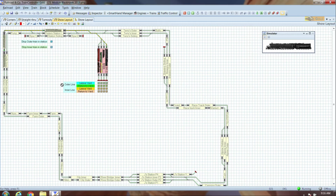So what we've added here is 2 rows of switches, buttons, for the outer line, and 2 rows for the inner line. The top row is to leave the yard, so the train on this track, you press this button, and the train on this track, you press this button. Return to the yard will be the subject of the second episode to this video, and on the inner line we would press the buttons for the trains that are lined up to go out to the inner line down here.